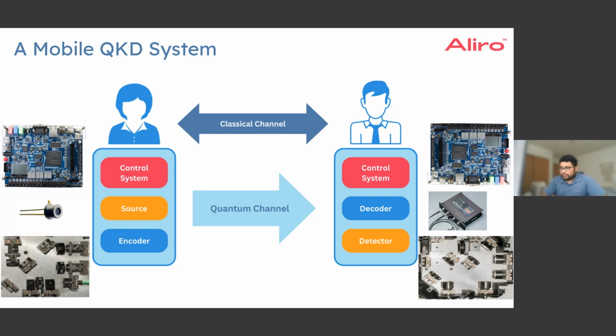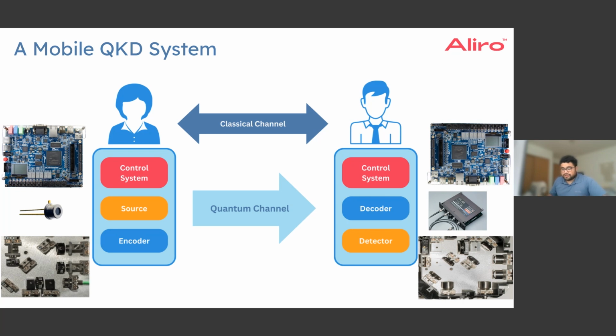Now that we know the protocol that we're going to follow, we can start thinking about the actual QKD system. And remember, the task here is to be able to integrate this QKD system that we will build with mobile platforms like drones. And so this requires a system level analysis of the trade space between performance and size, weight, and power considerations. If we want to put our QKD system on a drone, we need to make sure that the system fits on the drone, that the drone can actually lift it, and that it can be powered by batteries on the drone. And so to do this, we follow this general structure for our QKD system.